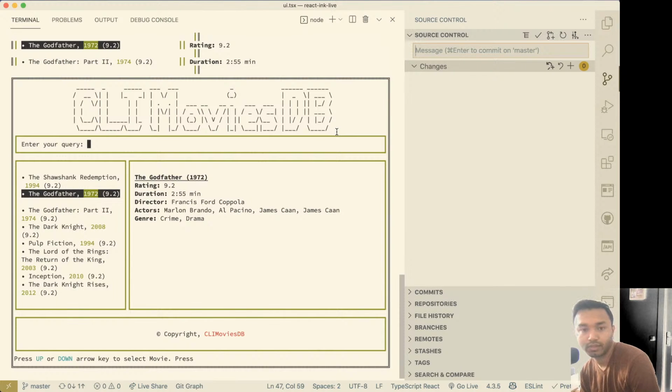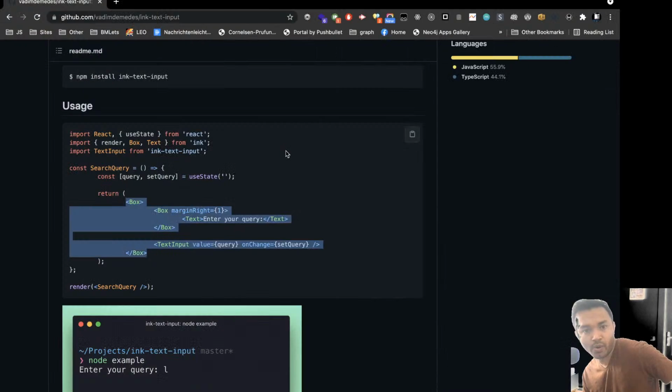Especially for filters, I don't know if it should always be there. We have this movie navigation with arrow keys that will obviously conflict.